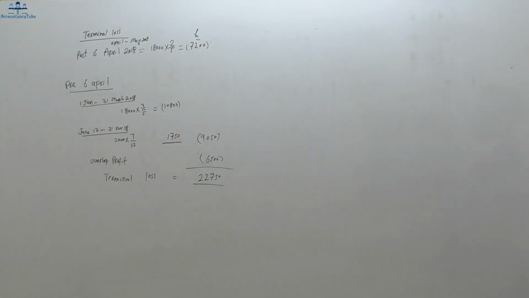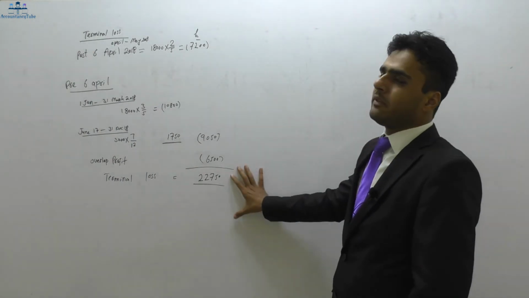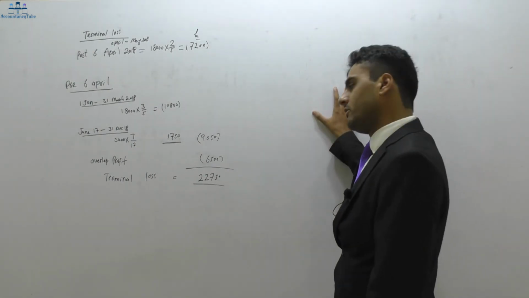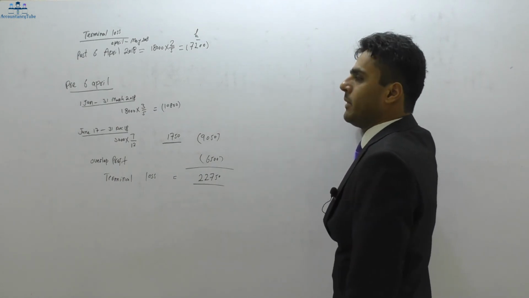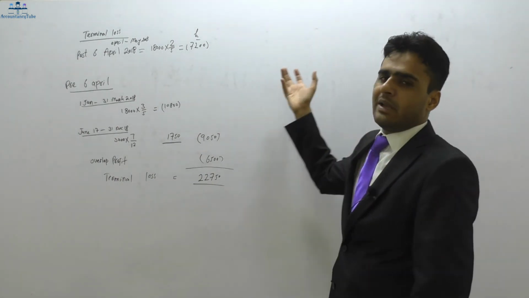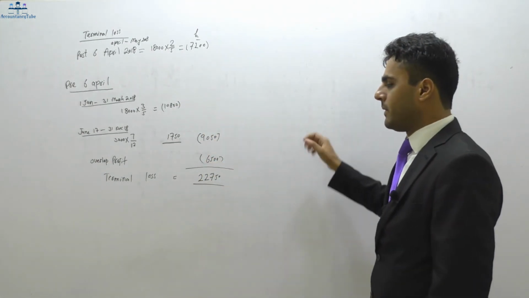All right. Now, if you want to note down this question, please note down now, because that's very, very important for you to do so. After calculating this terminal loss, then you will have to write down the commentary as well, that we will set off 3,000 in the first year, but we won't save any tax because of the personal allowance, because the income is already covered by the personal allowance. Even if we set off, it was already covered by the personal allowance.